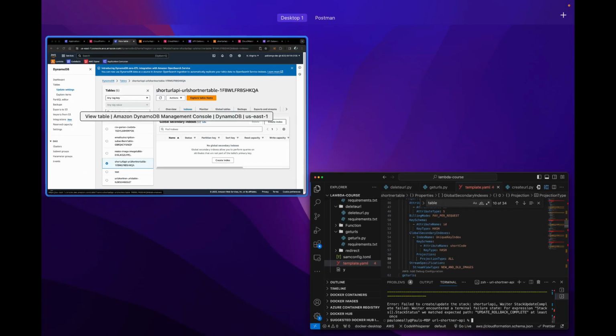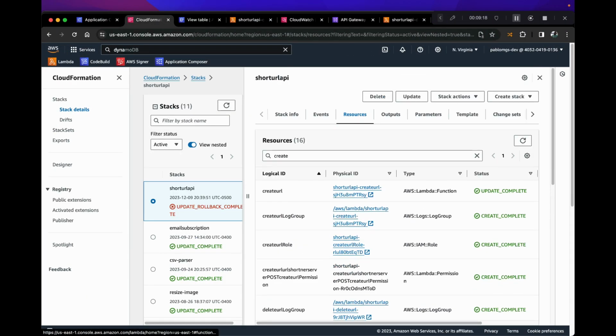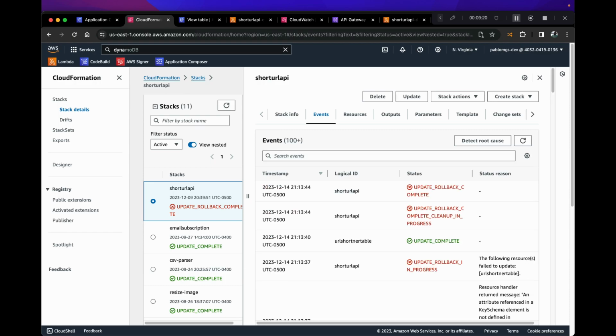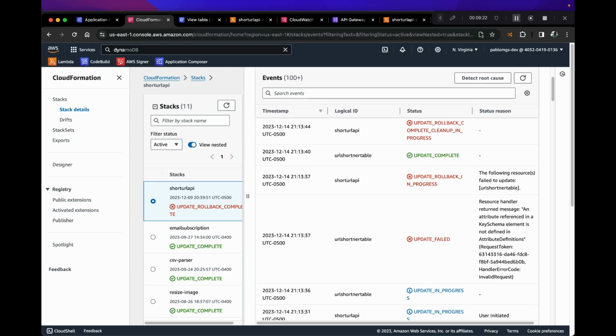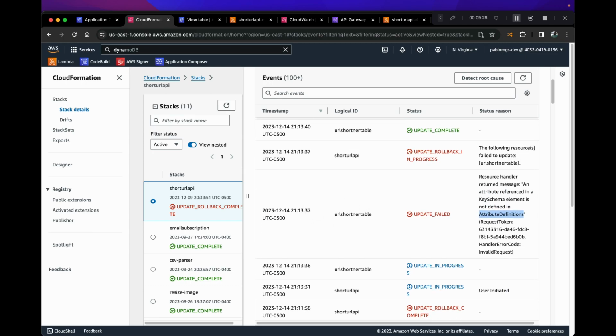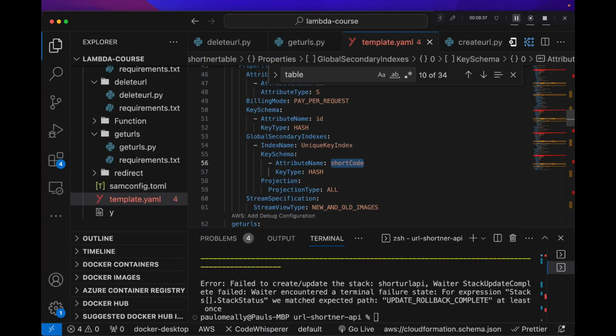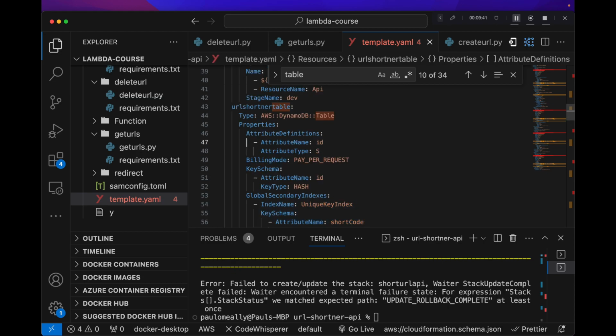So let's check CloudFormation, see if we have more information about the error. And attribute reference key schema is not defined in attribute definition. So let's take a look. Got it. So we're trying to reference an attribute that we haven't created yet, so we need to actually add the attribute here as well.